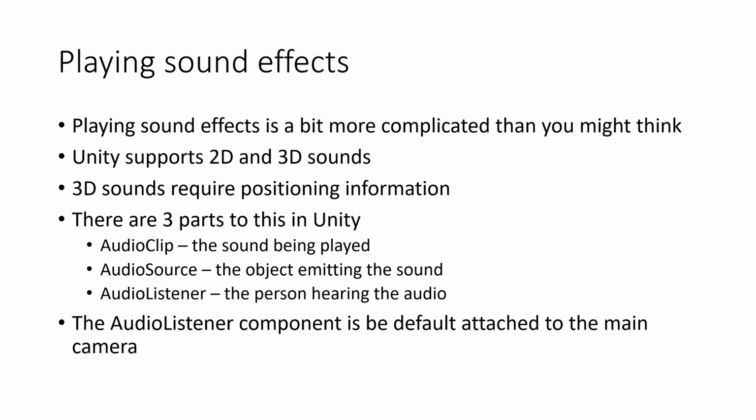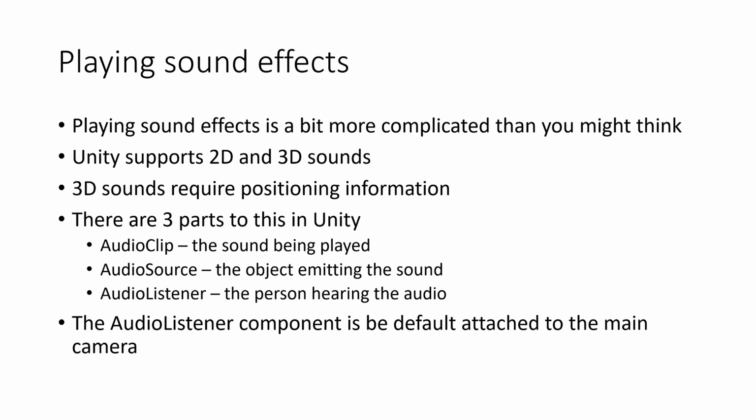There's an audio clip, which is the thing you're going to play. There's the source, which is the object emitting the sound, and then there's an audio listener, which is the person hearing the audio. The audio listener is pretty much taken care of for you. By default, when you create a main camera, it's attached to the main camera. So that part is almost always done for you.